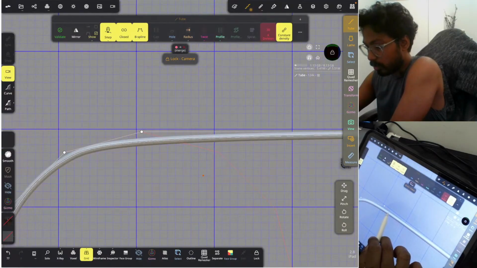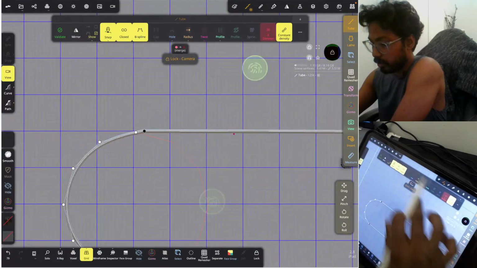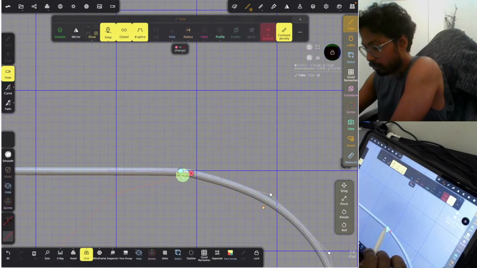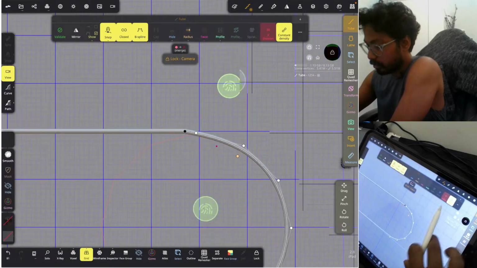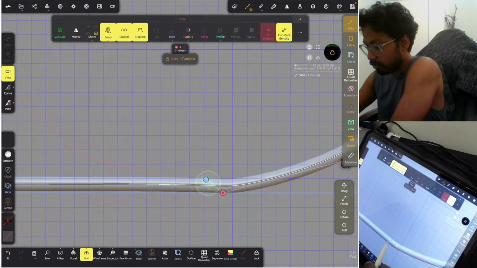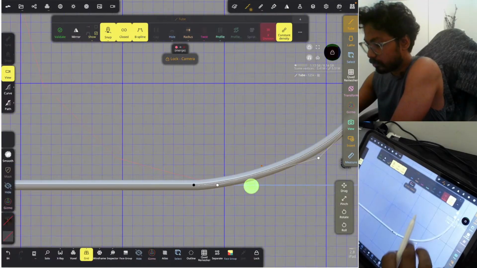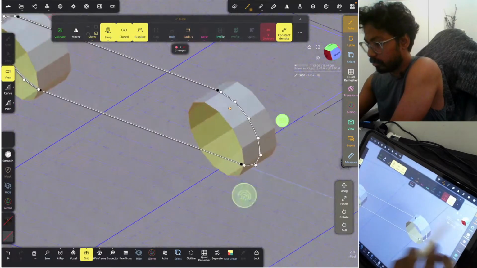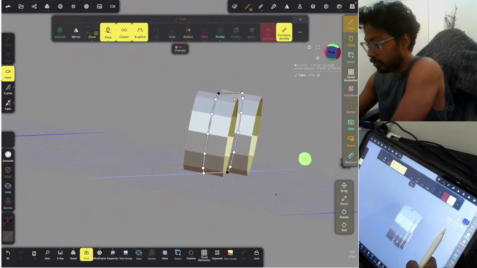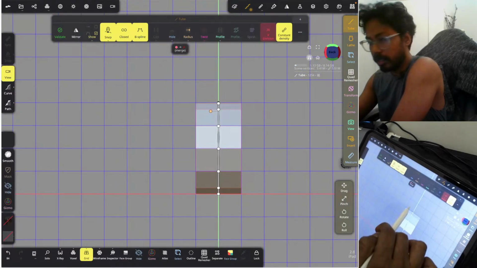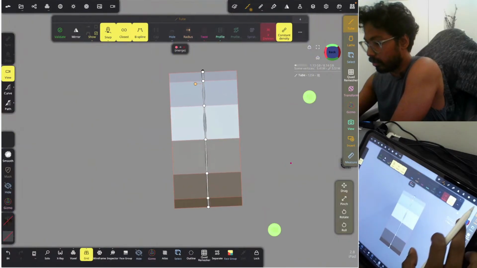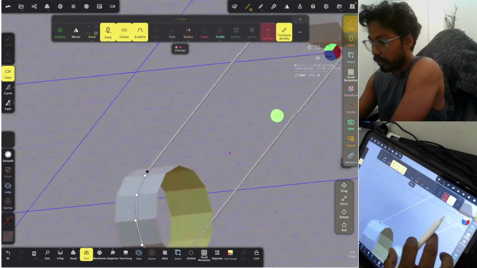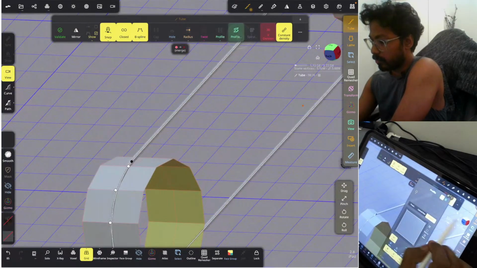I do the same on all the edges, maybe 2 hard points there and here as well. That gives just a tube, and since I snap to the cylinder, it is going to be perfectly aligned in this axis as well. All the points are, and now you have all the freedom to adjust the profile.